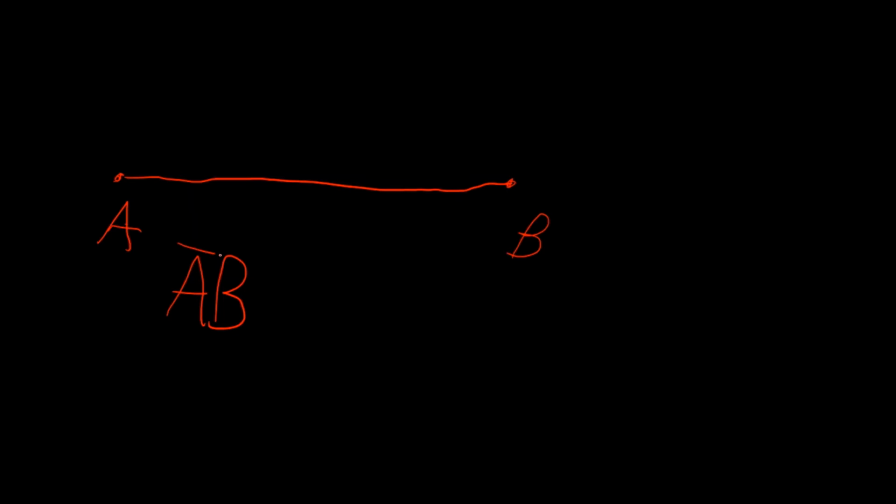Let's draw a line segment. A line segment is made up of 2 points, 1 and 2. Let's name this point A, and let's name this point B. Now let's connect these two. This thing is called a line segment. This would be called AB with a little line segment over it. Or it could be BA with a little line segment over it, because it is made up of the 2 points A and B.